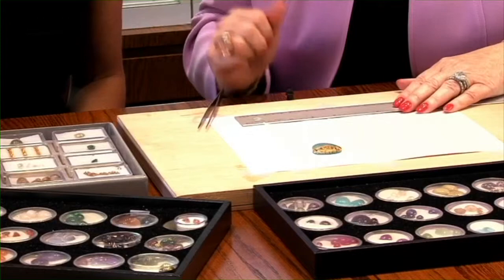Devon Originals are one-of-a-kind creations that we make at Devon. We love gemstones, and we love to choose a gemstone from our collection that we want to make a piece with. So today we'd like to show you how we make a Devon Original. First of all, we start with the main gem. The main gem we chose for today is an assembled gem.